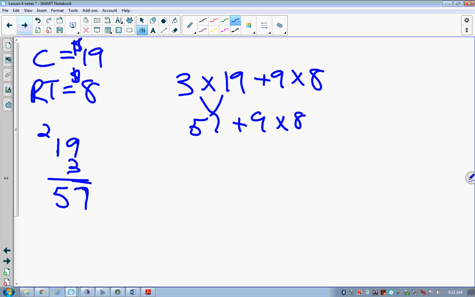Caden, what's next? Which is? There we go. You thought you were going to be done with those multiplication tables after like the 4th grade, and we're going to use them a lot, okay? And then finally 57 plus 72, 129. Okay? And because this is a word problem, a real world problem, we want to make sure that we label it, so we're going to put our dollar symbol up there, right? Great. Feeling pretty good about this so far? Okay. All right, let's move on.